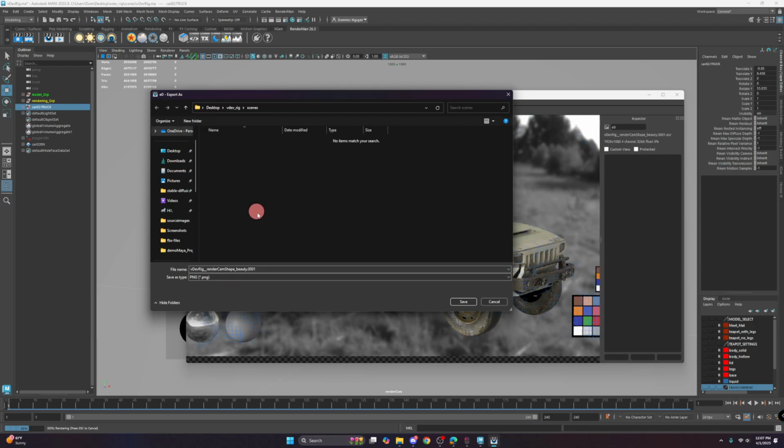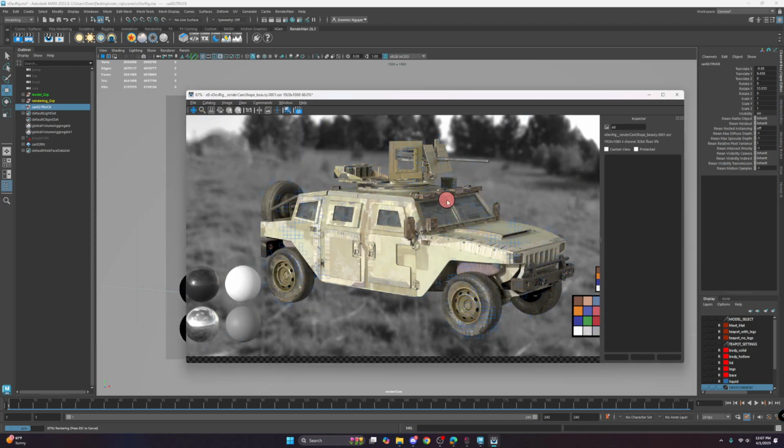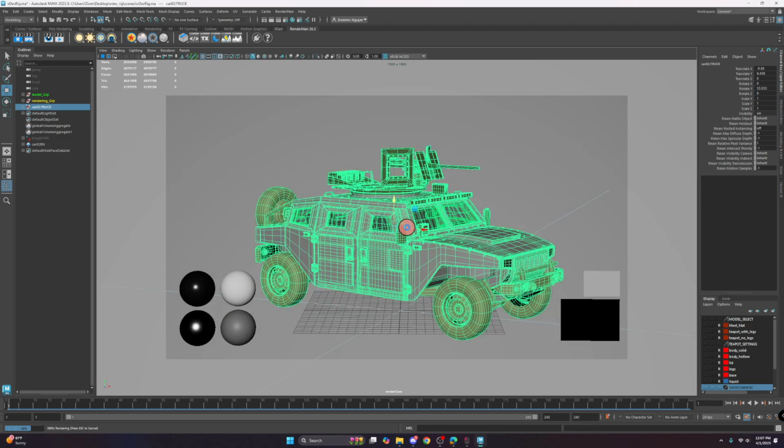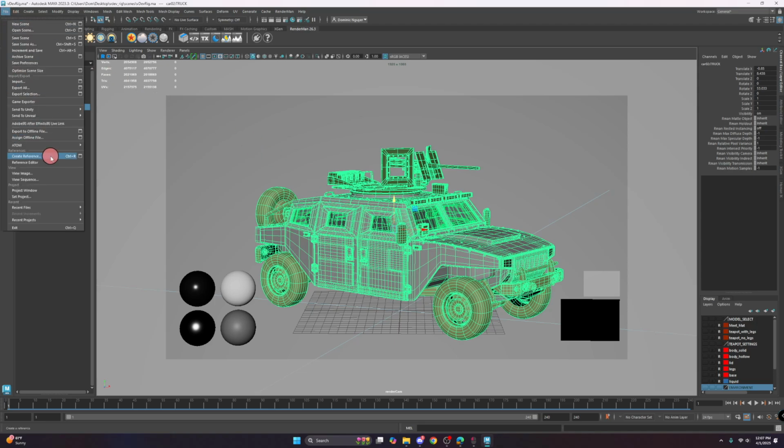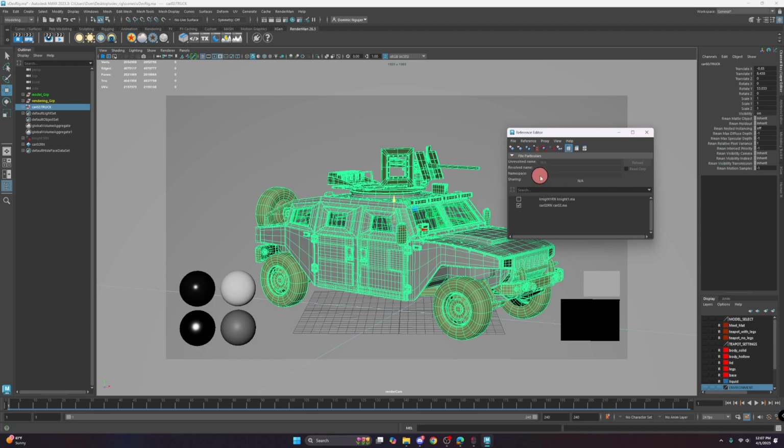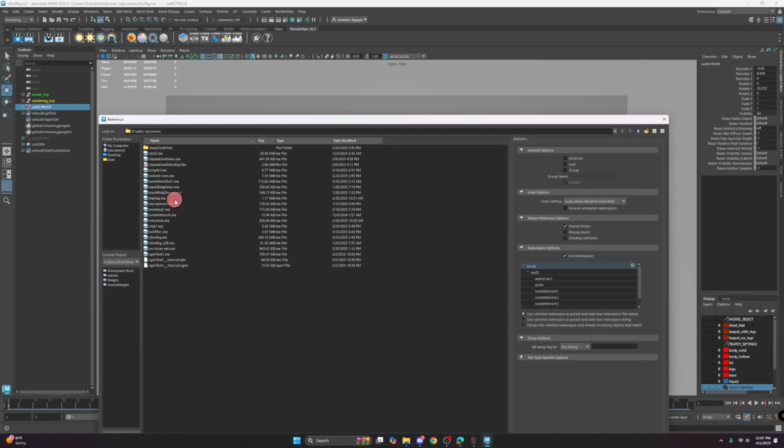You can save this in any space that you want it to be in. Usually it defaults to VDEV rig scenes. So you'll notice that everything that's output from this is going to be saved within that folder called VDEV rig. As you are working on your assets, it may benefit you to continue to add in more references, and as you make changes to them, you can always update those references as well, which is very, very nifty.